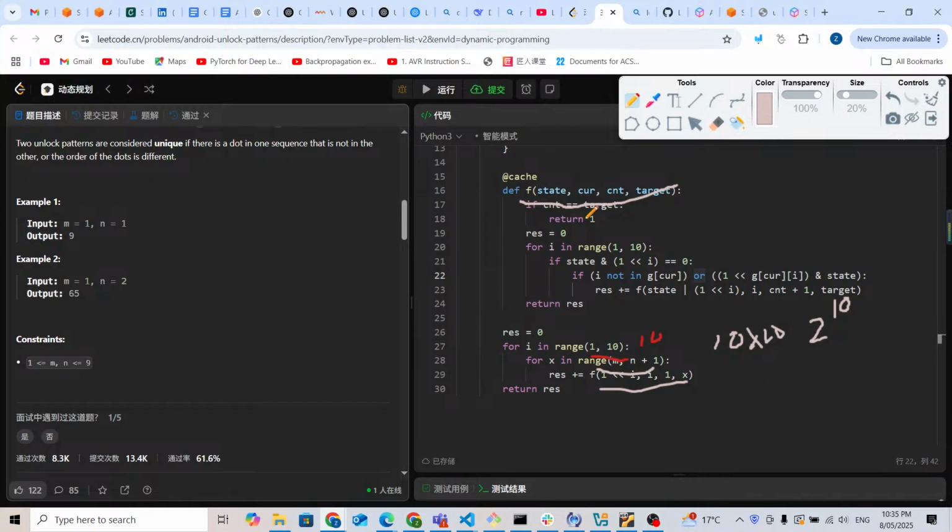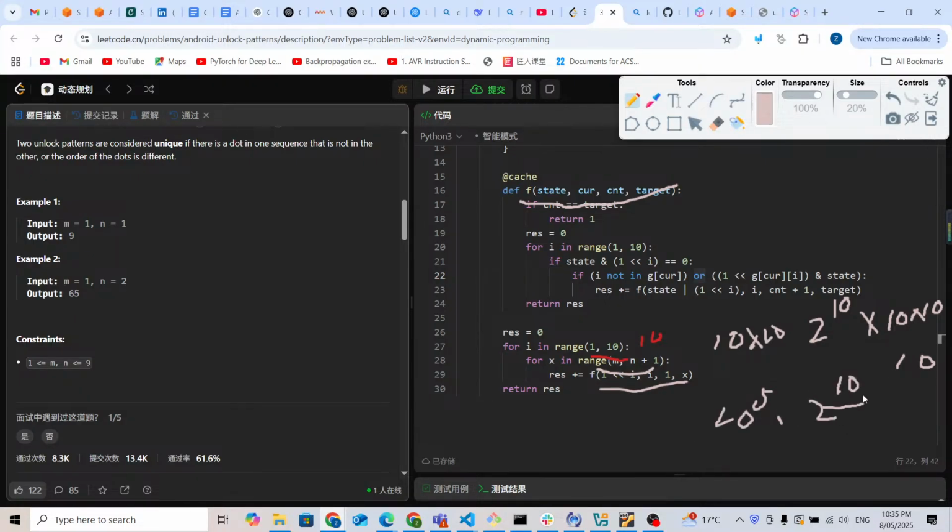And for the current, it can have just, yeah, 10 numbers. So we're gonna times 10, and for the count, it can be from 1 to 10. We're gonna times another 10, and what about the target m to n? It is another 10. Yeah, it's 10 to the power of 5 times 2 to the power of 10.